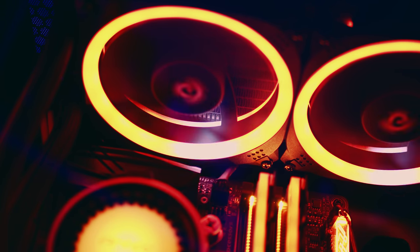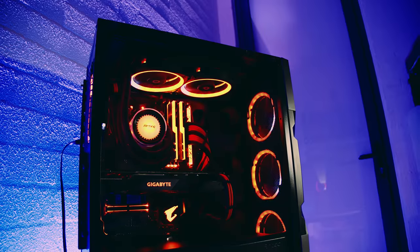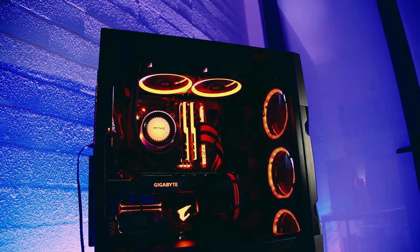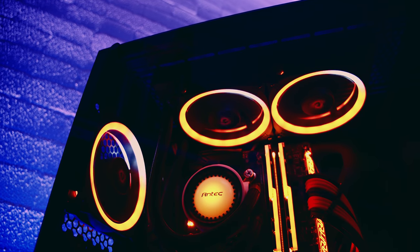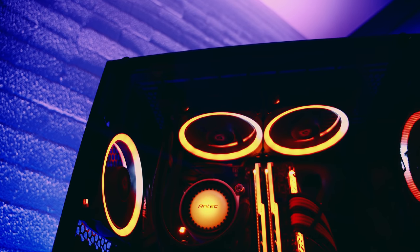All right, let's talk about fans and lighting and all that stuff, because you guys love all of that stuff so much. The fans that were used are the 5-pack of the new Antec Prism 120 ARGB fans. They're connected directly into the internal ARGB controller, and the mode that was set on the controller was motherboard pass-through, so all of the lighting can be directly controlled with Gigabyte's RGB Fusion. The lighting on the CPU cooler is typically connected to its own RGB controller. However, I connected the pump directly to a 4-pin RGB header so I could plug it into the motherboard and control that with RGB Fusion as well. It's a pretty straightforward setup, it works really well, and I'm happy with the results.